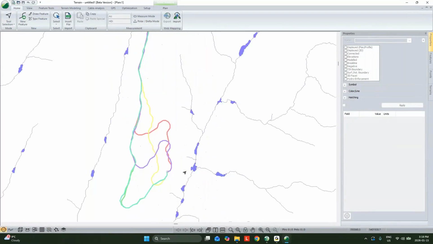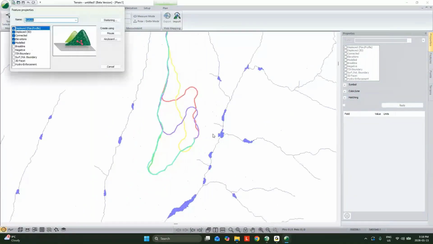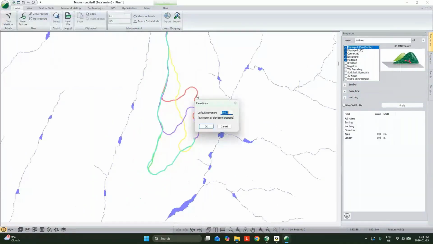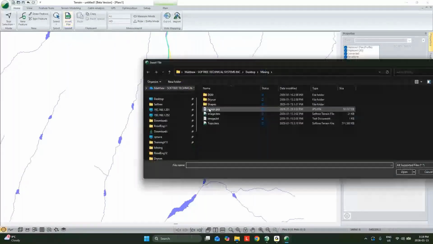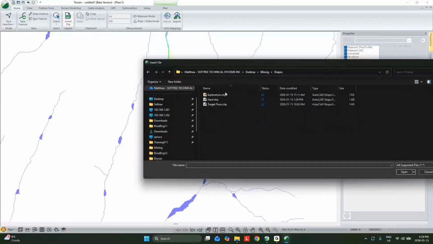There we are. And of course, we could come in here and draw where we'd like our pit to be, so just create a new feature. Or if we have other features to bring in and use as a reference, we can. So in this case, I do have a shape that has my target pit floor geometry set in it.